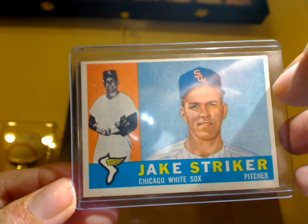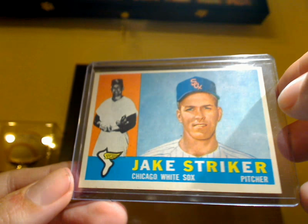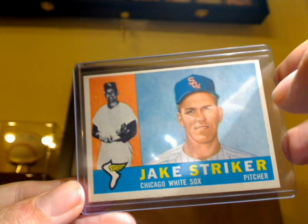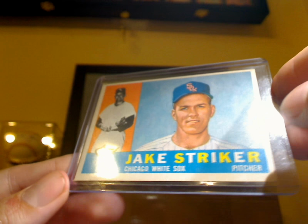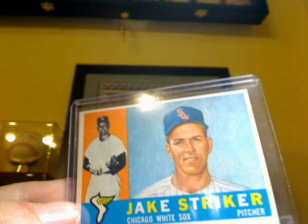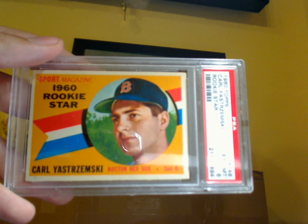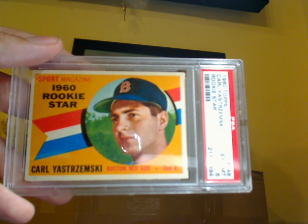And maybe even better. Anyways, that's what I've been up to, you guys. Just bored, checking out my cards, kind of scrutinizing them, seeing what's what. And again, hope you guys are having a great night. Keep the vids coming. You know, again, 1960 Topps, Yastrzemski.